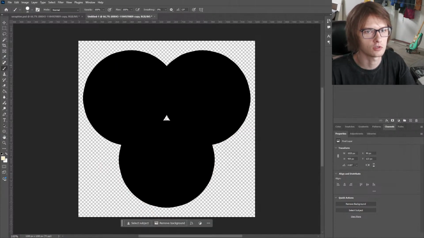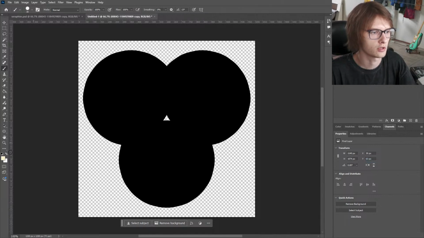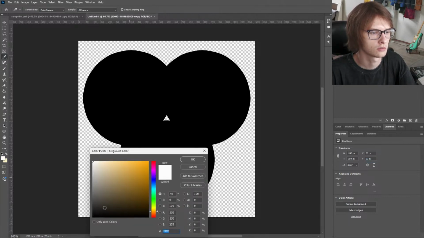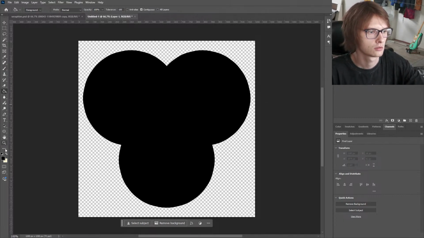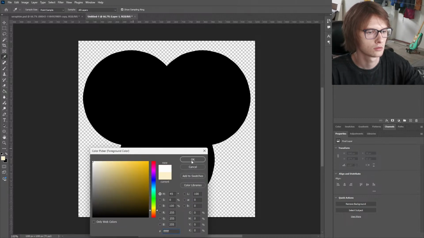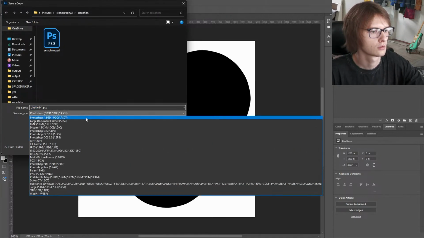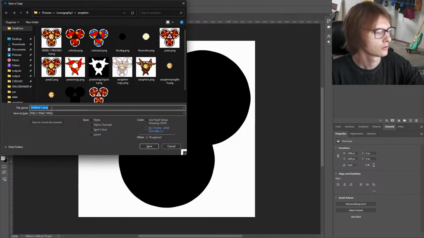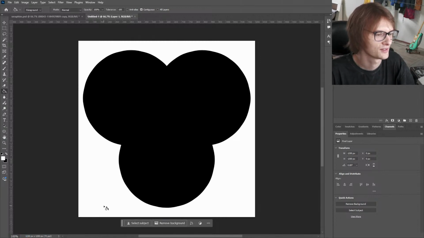And I have to turn it into an SVG in order to bring this into Blender. I'm doing this so I don't have to model this shape in Blender. You'll see. SVG.png is what I'm calling that.